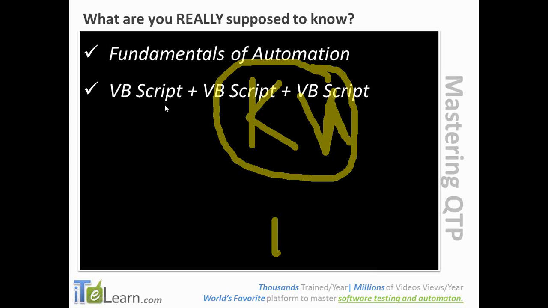But the second most important thing, or the first most, I would say, would be VB scripting. The programming language that is required to master QTP is VB script. Very simple, very straightforward programming skill. You cannot go wrong in learning this. It has a specific limit. If someone sits down for 2 weeks and focuses on it, they can master VB scripting very easily. There is no question about it.